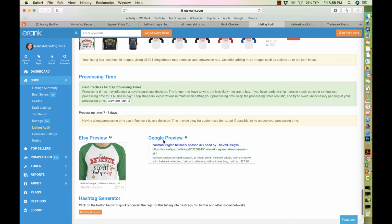So you want to make sure that your main keyword is there, but you also want to make sure that you have a captivating caption, something that's going to catch their attention, and they're going to go ahead and click to learn more about the product. Because if all the keywords are appearing, it doesn't look attractive, and most likely the person won't click on it. So that's the reason why you want to change that.